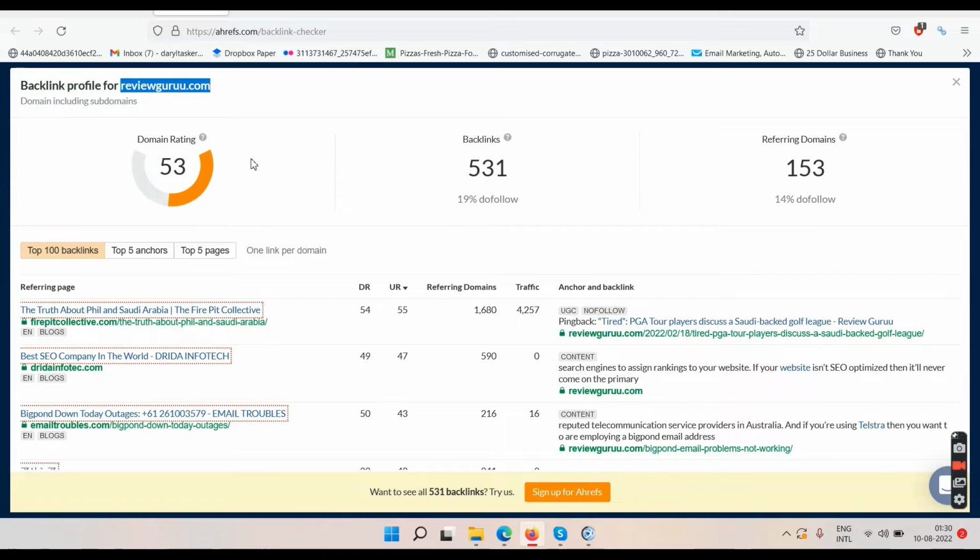Either you come and pay me. You say, I will give you this much money, can you put a link to my website on your website? And if I feel like it, I will say okay. I mean, why would somebody do it for free? Either that person knows you, or you convince them somehow, online, by sending them some emails or whatever. If they get convinced, then they will give you a link. But that is a very hard strategy.